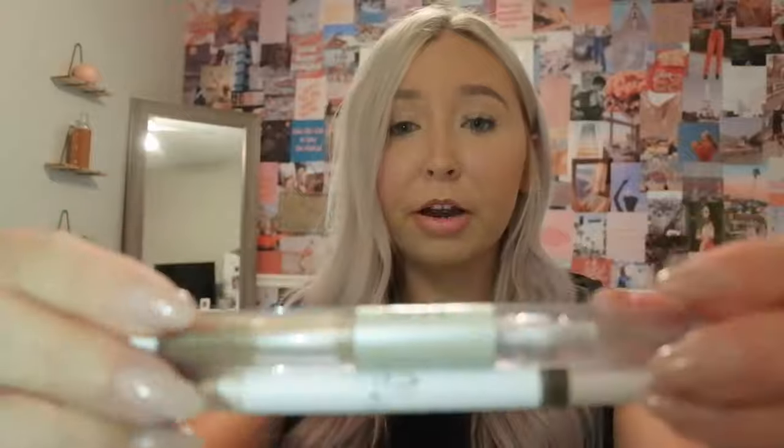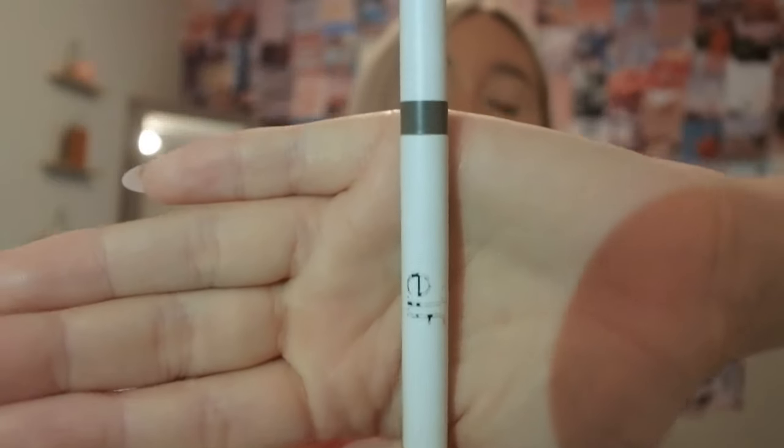Next up is my eyebrow duo. I'm a strong believer that good makeup is not always expensive makeup, and that is proven through my eyebrow products. This is the e.l.f. clear mascara and clear eyebrow gel. The gel has turned kind of brown because my eyebrows are brown — after I put on my pencil and use this, it tints slightly. This is the taupe eyebrow pencil. My favorite thing is that it's taupe — not brown, not blonde. My hair is gray or ashy blonde, so a brown pencil is too dark and a blonde pencil is too yellow. Taupe really works for my coloring.